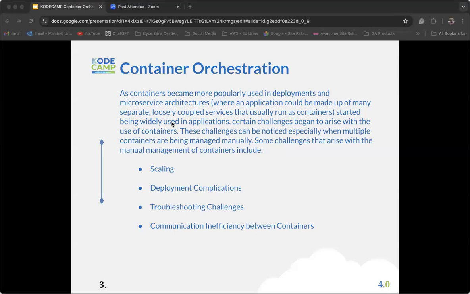The problem with this comes in the form of two major things: fault tolerance and independent scaling. So if one part of the application begins to have a problem, we see that the entire application can be affected by that.